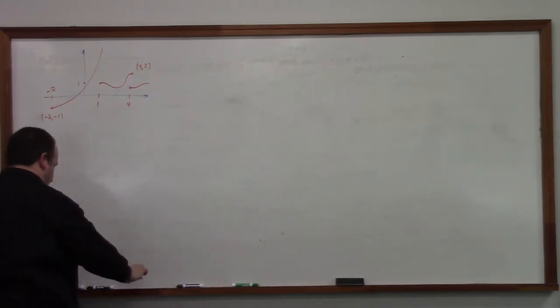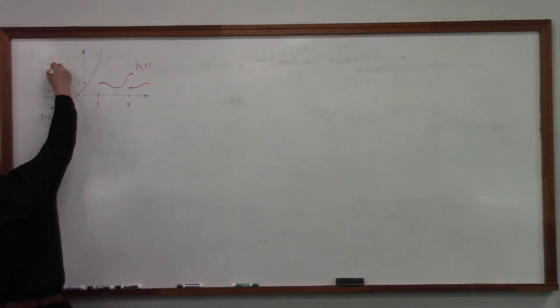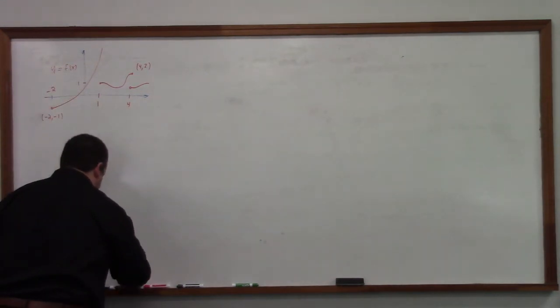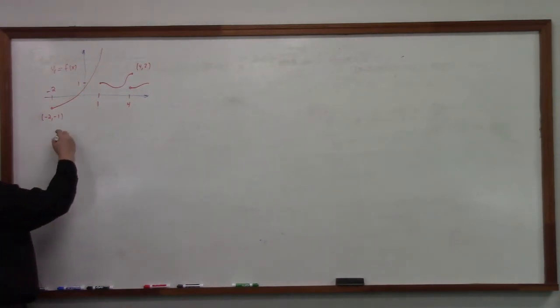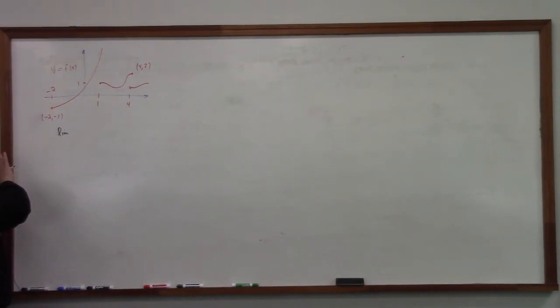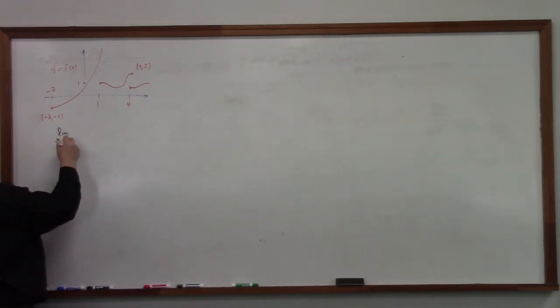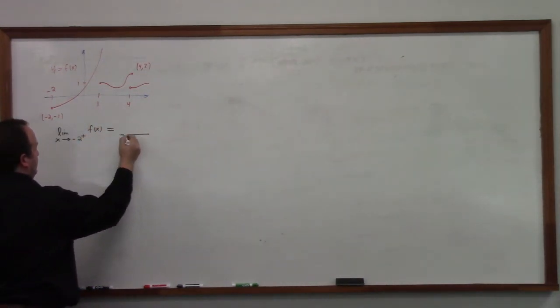All right, so what I've given here is a graph of a function. Now I'm going to write down some limits that I can tell you from the graph. I'm going to start from the left of the graph and work my way to the right, saying whatever I think I can say in an interesting way. So first of all, the limit as x approaches minus 2 from the right of f of x equals 2. You guys fill in the blank for me.